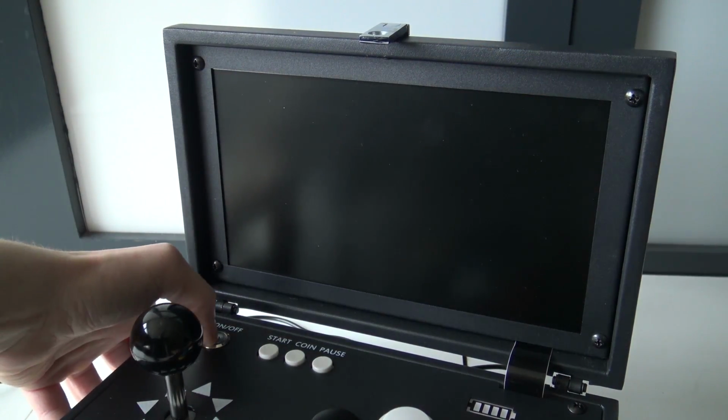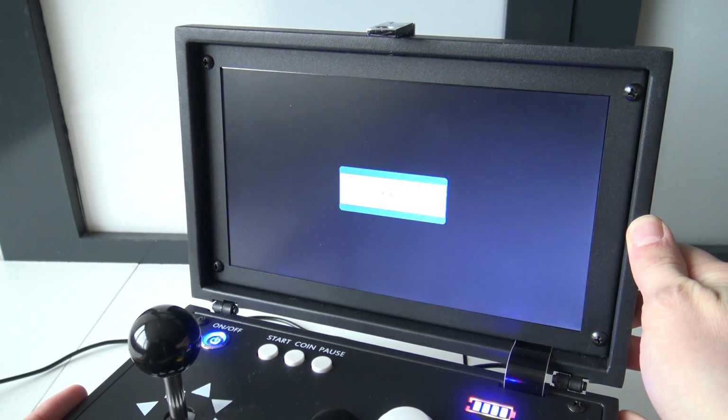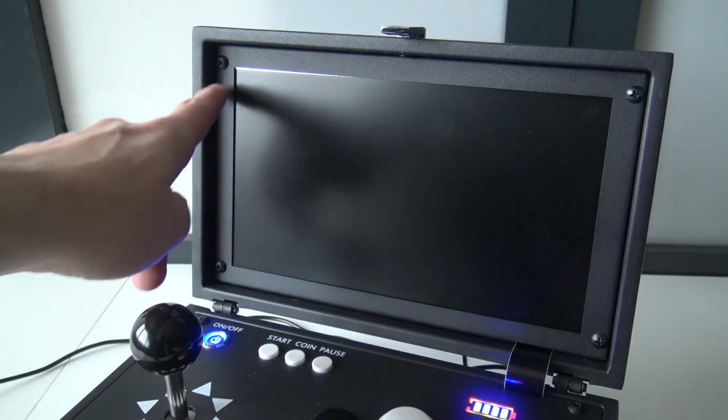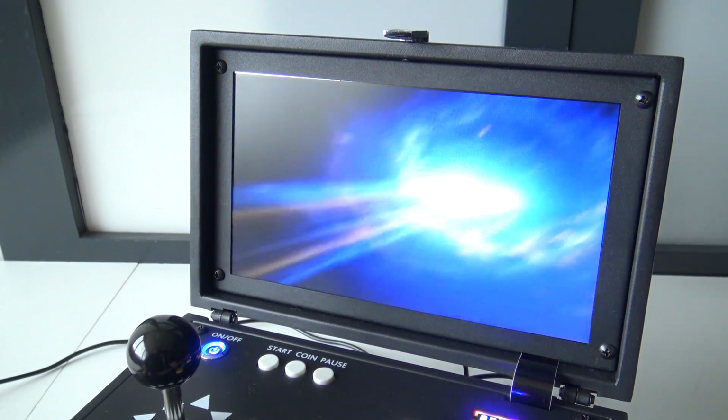Alright, the moment of truth, let's power it on, let's see what we're going to get. Because the screen itself, it's not very big. You can see this line over here, so they didn't fit it perfectly inside the frame, but alright, that's what we're going to get.